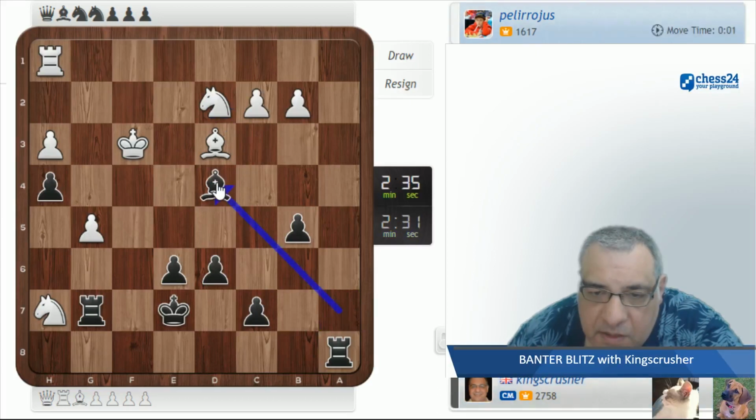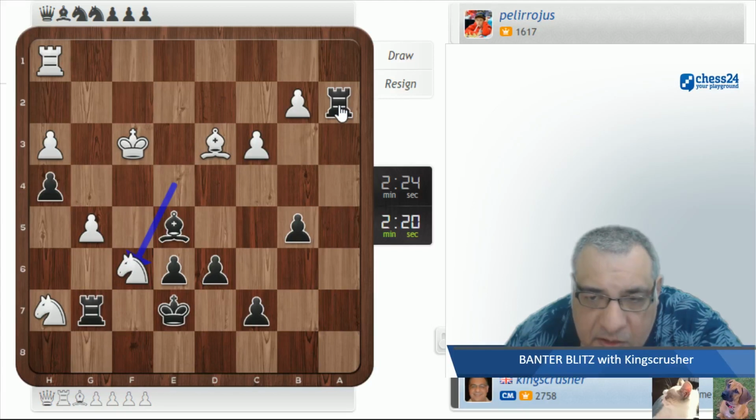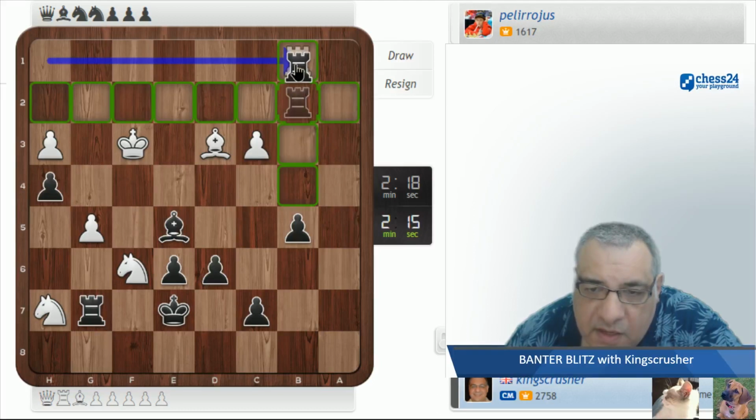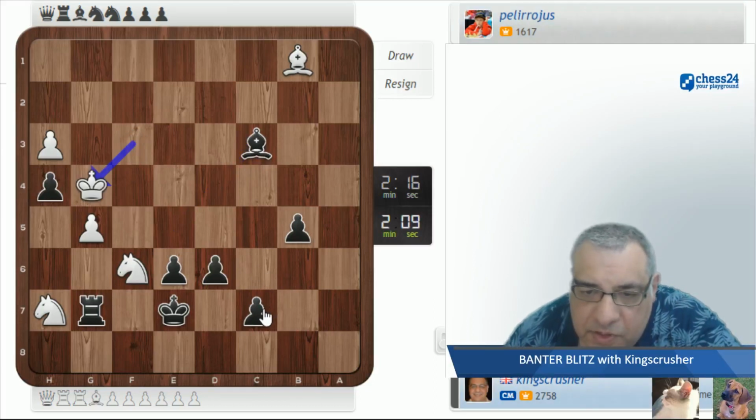Can I get something going here? At least another pawn. Or rook a2. Alright, so these knights are pretty good. Can I take on b2? Am I getting mated or something? Take on b2. Okay, I don't mind. I've got an armada of pawns here. Start pushing them.